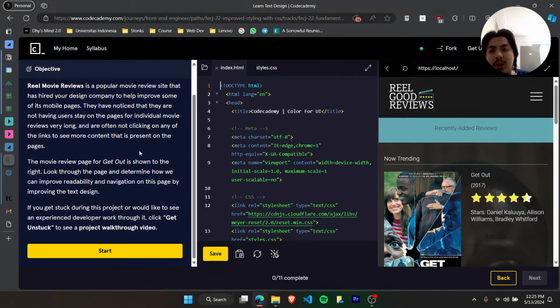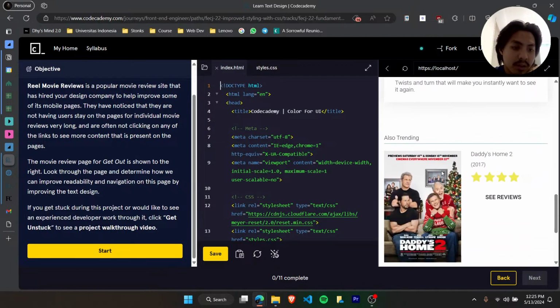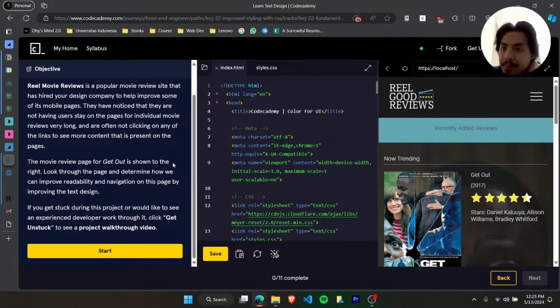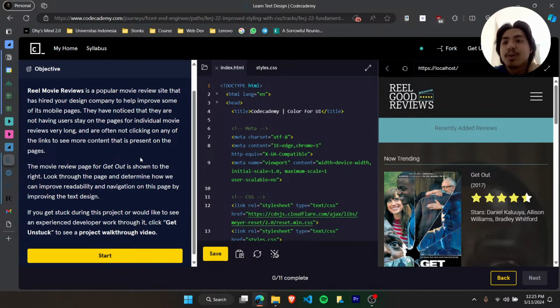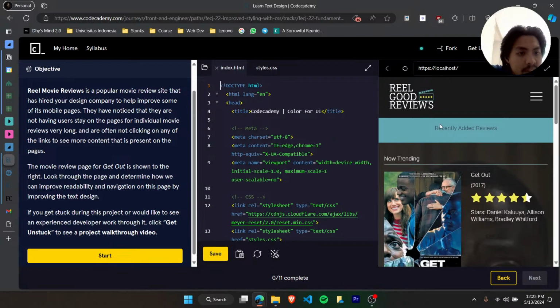Okay, so we have a final project here. Hired your design company to help improve some of its mobile pages. They've noticed that they are not having users stay on the pages. So from a first glance, this is not centered.